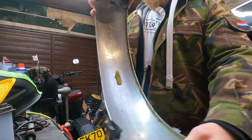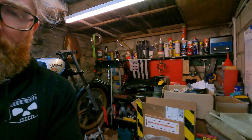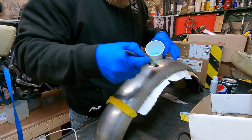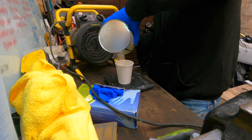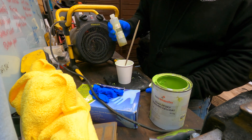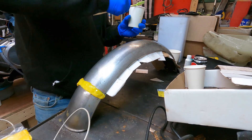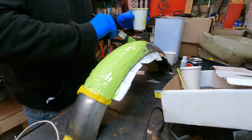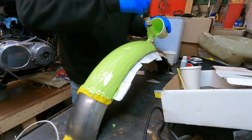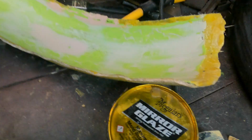I decided to make my carbon fiber mud guard from an existing mud guard — that one looks a bit battered from issues throughout the process. Casting from the inside didn't work initially, so I made a mold taken from the outside. Here I'm putting some PVA release agent on, then mixing up this gloopy green stuff, which is essentially a gel coat — a flow coat — which takes the imprint of the top of the mud guard. Provided by Easy Composites, it's easy to mix. I put a couple of coats on, fighting the geometry, then added fiberglass on top to reinforce it, leaving me with this mold. However, the surface still wasn't perfect.